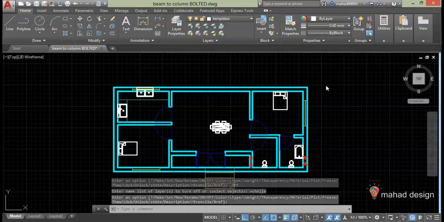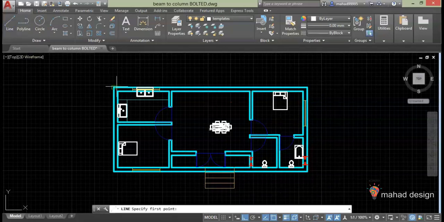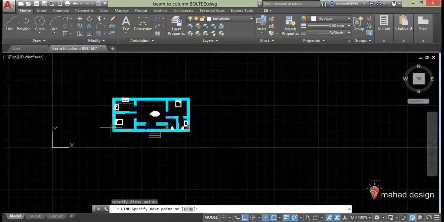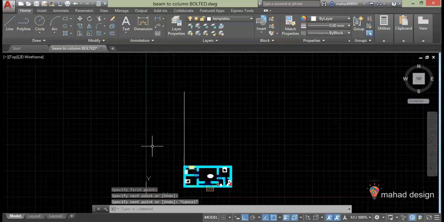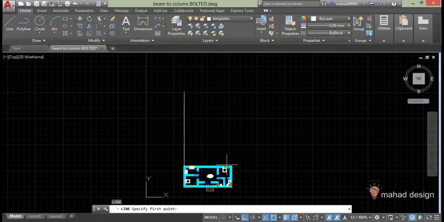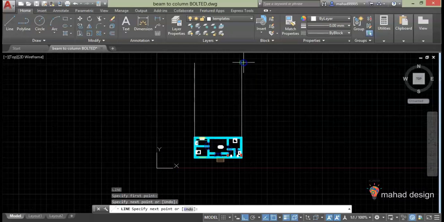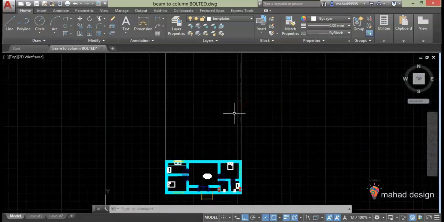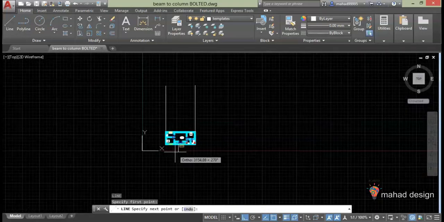Now we can start taking the reference of these joints, actually this floor plan, to make proper lines. I will start with this line tool. Now I will click this end point and make a line approximately up to this length. Now press enter to repeat the line. To make it again, press enter again, and I take the reference of this line. In this case, I'm just taking the reference of these lines. As you can see, I'm taking the reference of this line, which is the end point of the door.